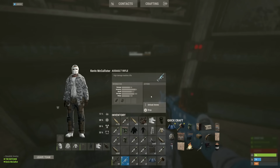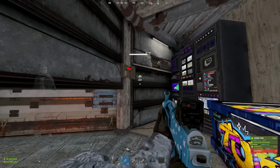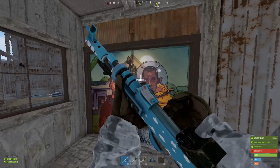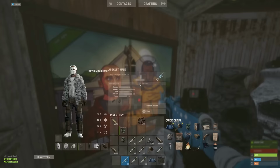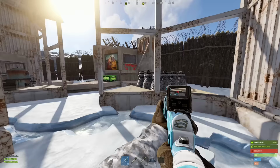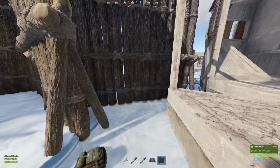I could try to go from outside and secure it real quick. I might do that. Go from first floor and just resecure. Yeah, okay. Secure the compound and then kill the rest inside. You ready? Let's see it right now. I have to go from underneath. Nice, nice. They have to jump.